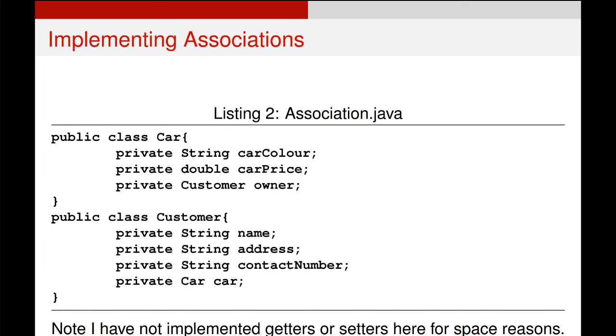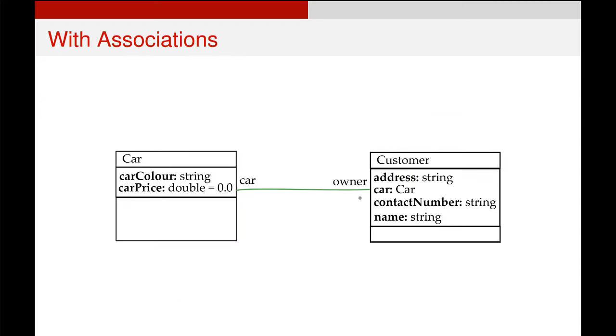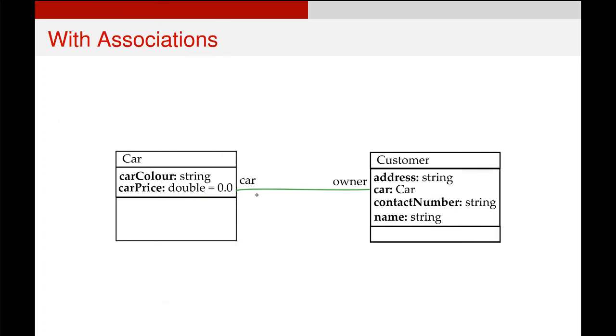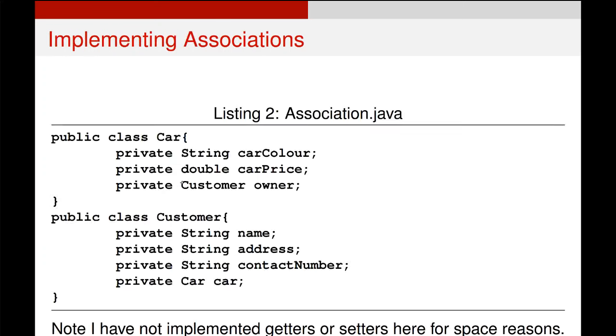So for that relationship, we've got our car class as we had before. I've skipped the getters and setters just to make this clearer. And we've got private customer object with a relationship owner, which links directly to that end of the association, that role. On the other hand, we've got customer, we've got the basic attributes here, and then we've got this private car object car there, which corresponds to that in here. Now you can see I've also included it on here in the customer object. That's not fully necessary. I could absolutely leave out that attribute there because it is clearly shown as part of this association, which is why owner doesn't appear in the attributes of the car class.